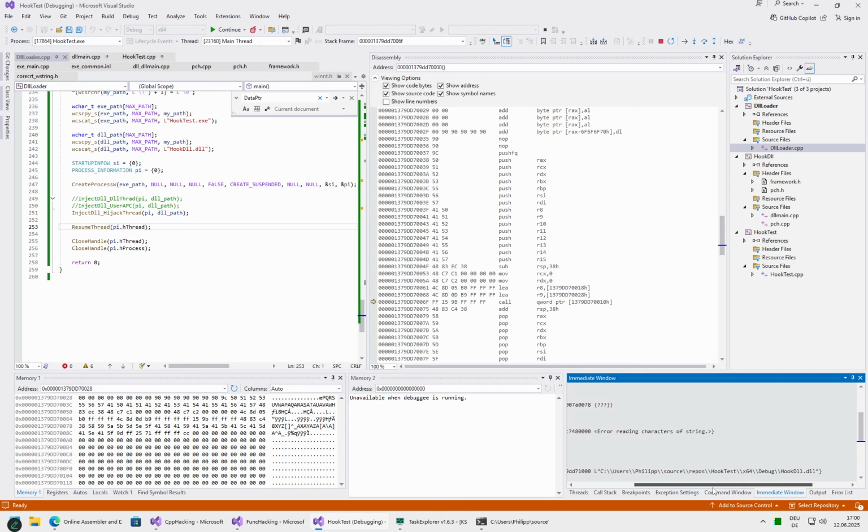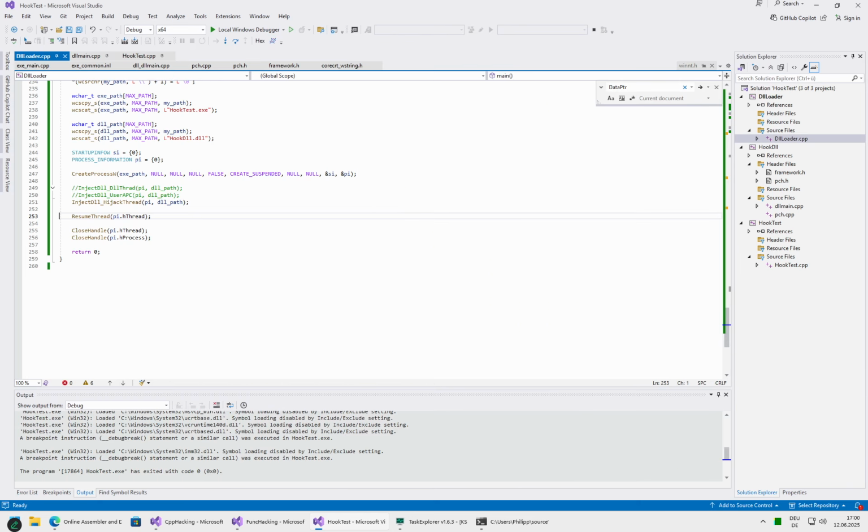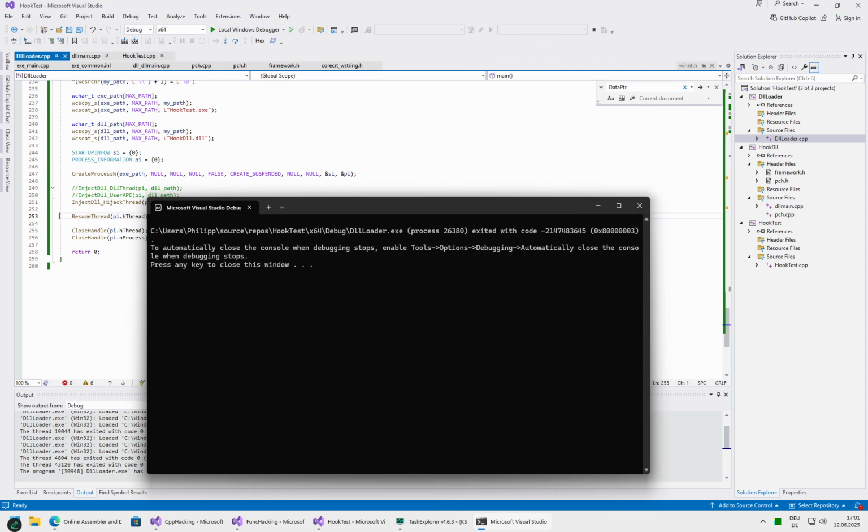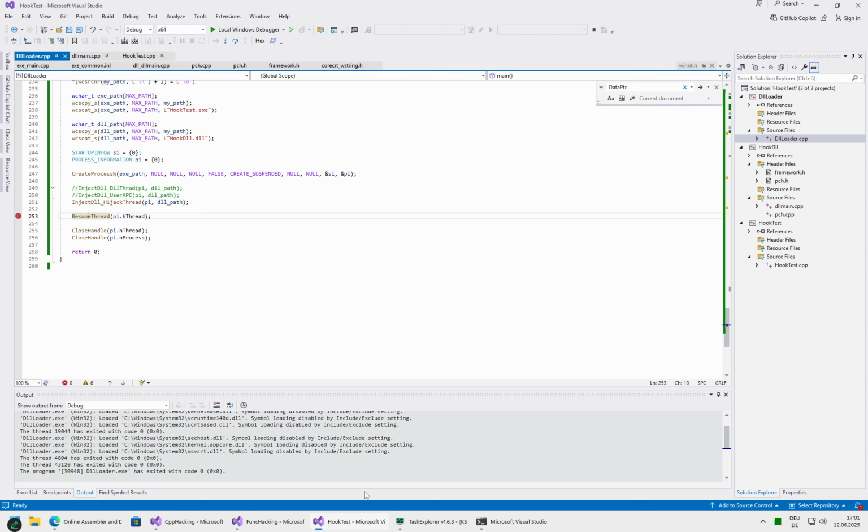We have here our path. Oh, the path is not quite right because this is a Windows path. I think the function wants an NT path with a different prefix, basically. We will try it as is, and if it doesn't work, then we will change the prefix. I don't remember exactly which notation this thing wants. Damn it, we forgot a breakpoint here. Also, since it crashed, it probably is still not yet bug-free.